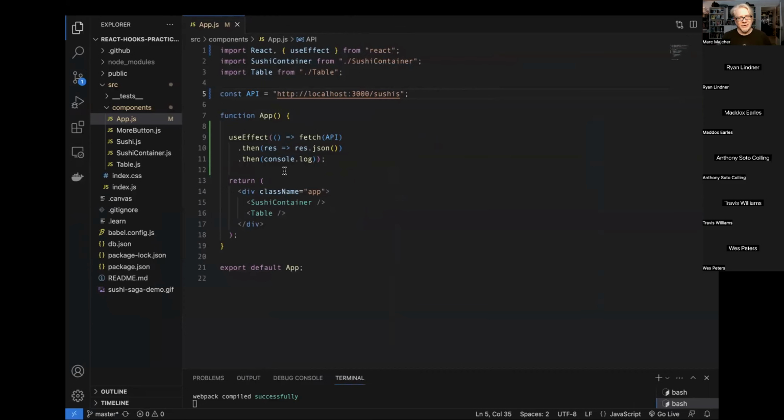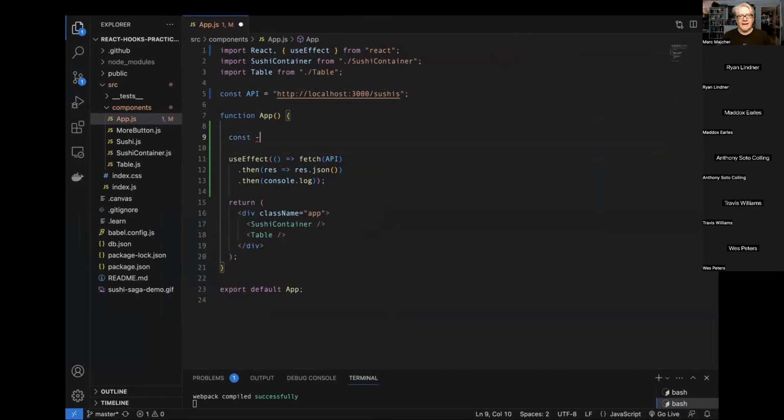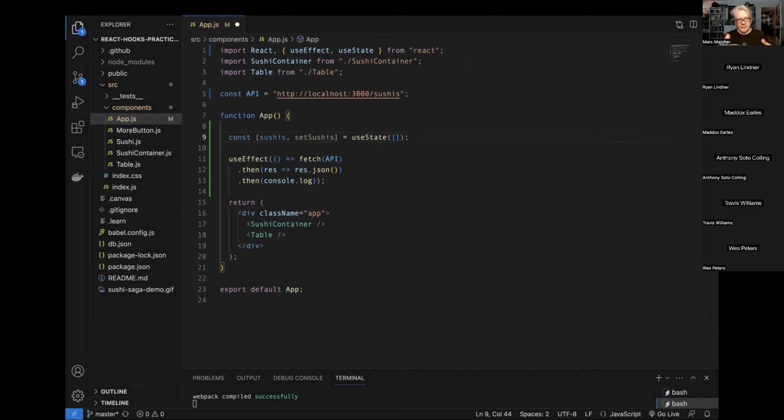So instead of console logging, we need to keep a state because we're changing that state. So I'm going to make a state for sushis. I'm going to call it sushis because plurals. And since we are going to be getting a list of things, my basic state has to be an empty list so things don't freak out.